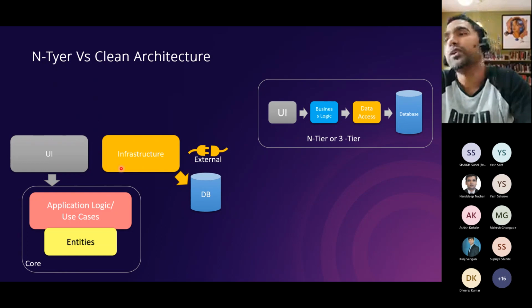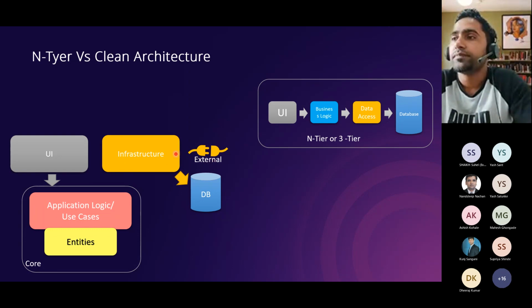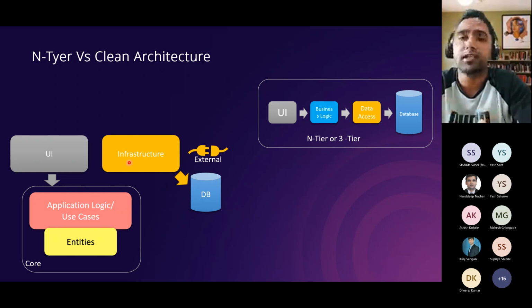Now if we want to use external services, the infrastructure will communicate with those external services, like file storage, Azure Blob Storage, or some third-party software or web services. We connect all of those through the infrastructure. And infrastructure is again responsible for communicating with the database. But we are not referring infrastructure to the application. Instead, we refer application to the infrastructure. This is what clean architecture says, so that you can make your core part independent of UI and infrastructure.